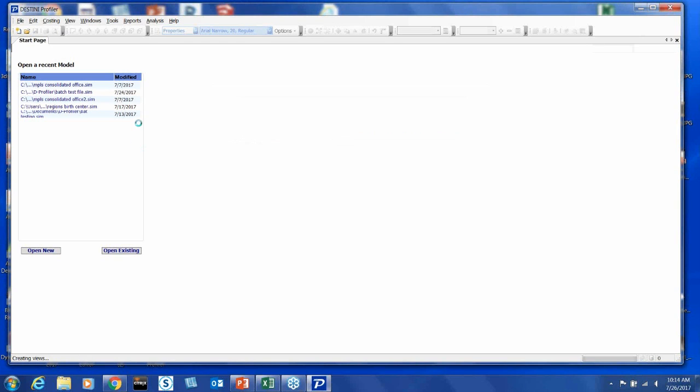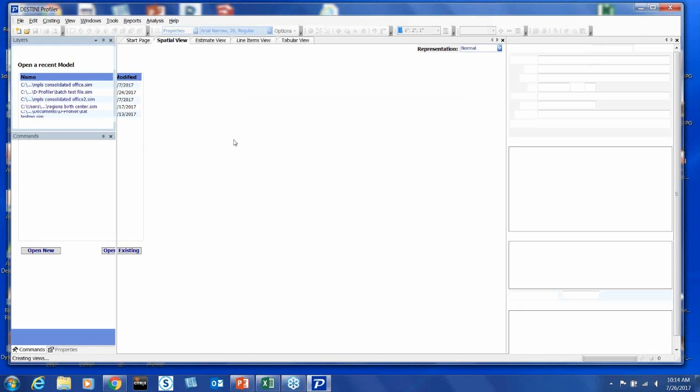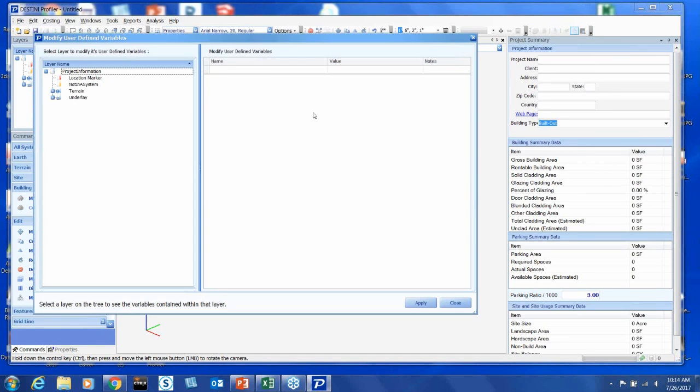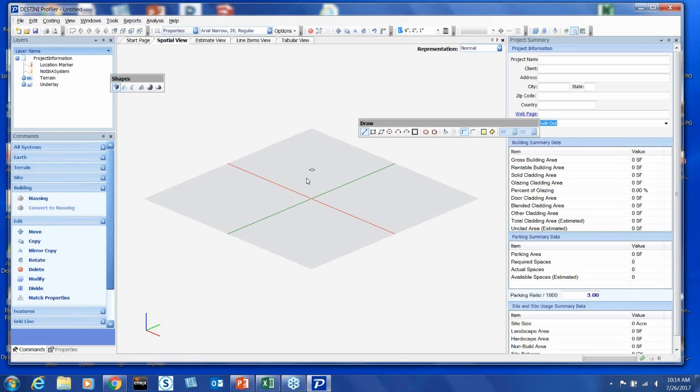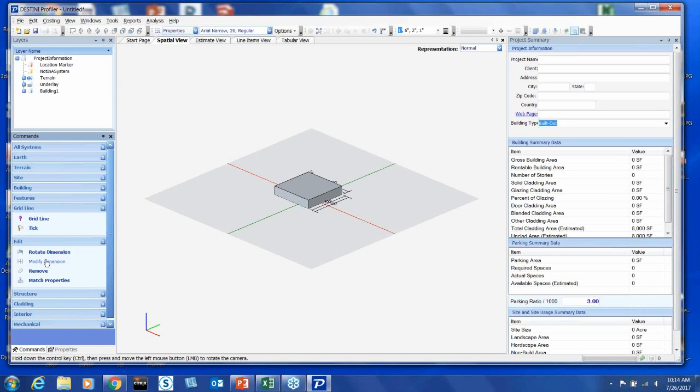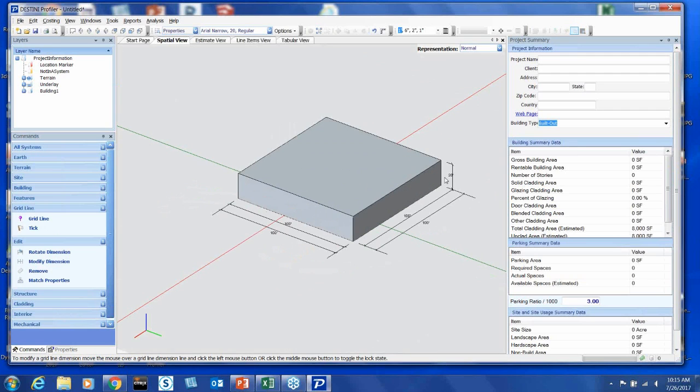And then I'm going to pick finish, and I will have a blank screen like I'm starting a whole new project. So if I go here and go to modify user-defined variables, you'll see that there's nothing here, and that's because I haven't actually modeled anything yet. So I'm going to just create a mask. Like I said, I'll just do 100 by 100, something simple that I can compare easily. I'll do a 20-foot height, and then I'm just going to give it some grid lines really quick. I'm just going to give it a floor and a roof.